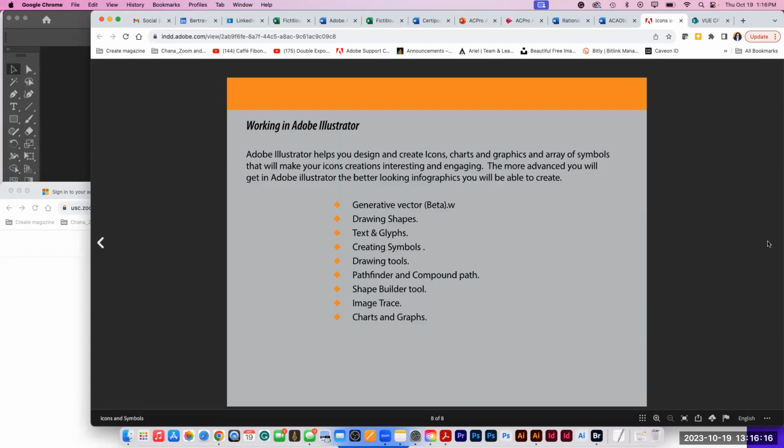Then I'm going to show some of the UI, because if you're not really familiar, I'm going to get you across the UI pretty fast. Then we're going to look at drawing shapes or drawing symbols. And then at something called the Shape Builder, and even Image Trace, so you can trace images. If you don't know how to illustrate them, you can trace them. And then maybe generative vectors will help you, because some of the vectors look kind of good, and some of them do not look so great yet, and you need to have the knowledge of Illustrator to go in and fix it, right? So this is my plan.